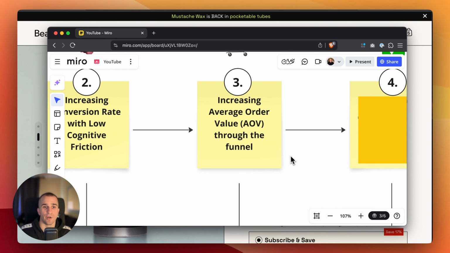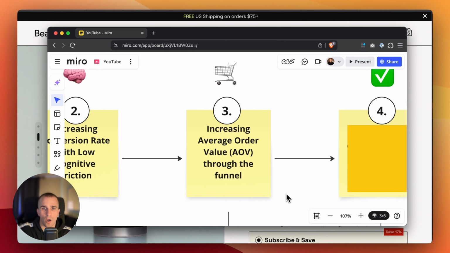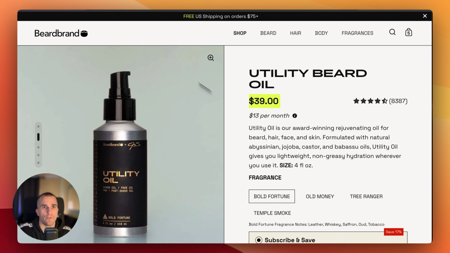And this is very important regardless if you're pushing Facebook ads or Google ads, because if you get your average order value up, you will get more of the dollar that you invest in your Facebook. So for that reason, you always want to increase your AOV. So how is this brand actually increasing their AOV on their store?